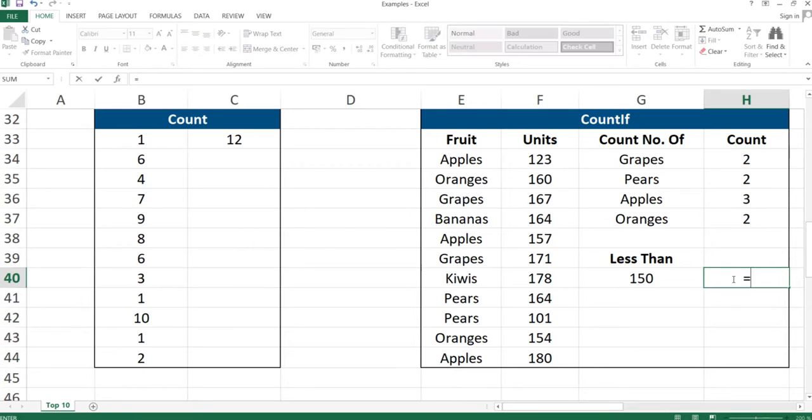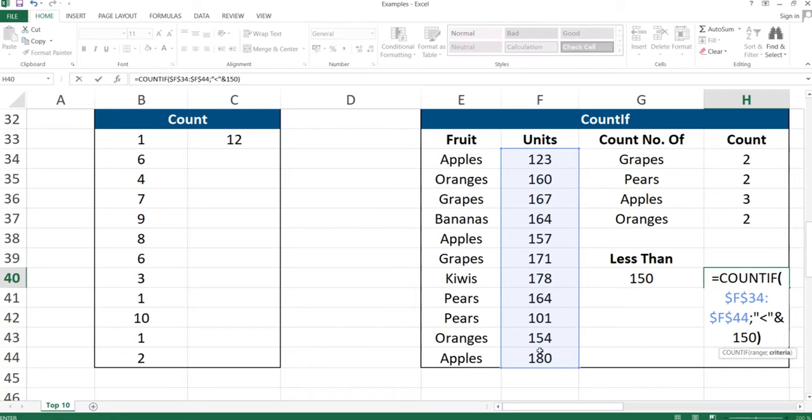Now this example is slightly different because it requires a sign to be inserted, so the range in this case is going to be the numbers range here, and now we need to put quotes and then put this, and then obviously 150.